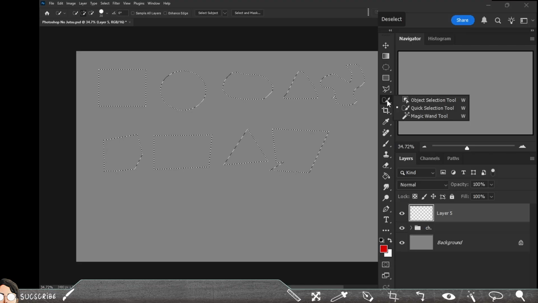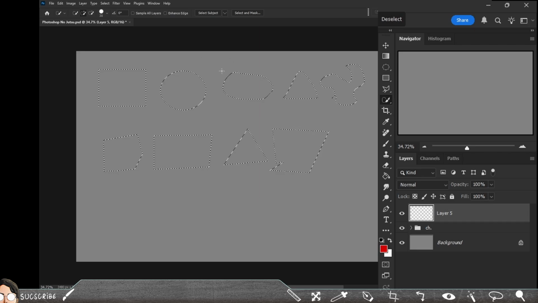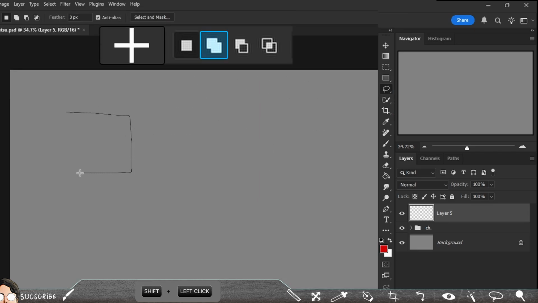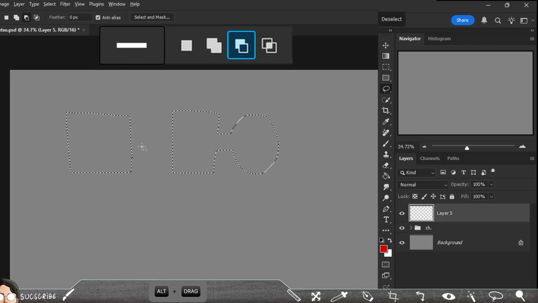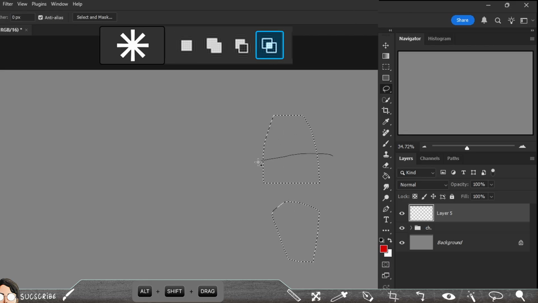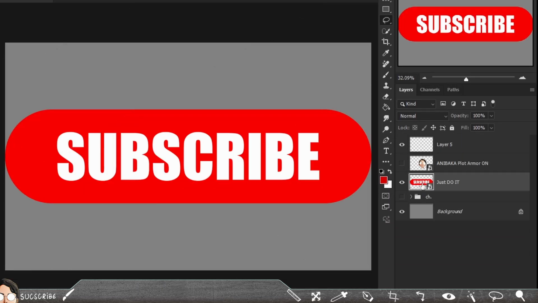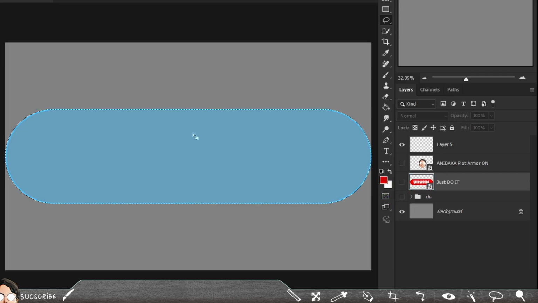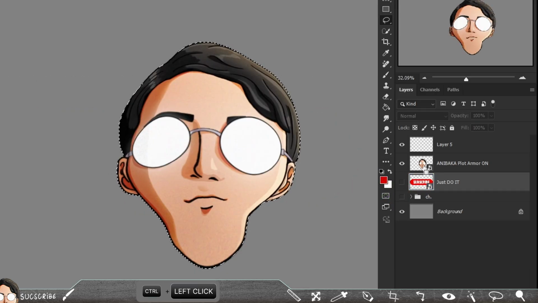And there are more selection tools like object selection, quick selection, and magic wand, which you can explore later as you get more comfortable with these basic selections. Hold Shift to add to the selection or select multiple areas. Hold Alt to subtract from the active selection. Hold both Alt and Shift to intersect selections, keeping only overlapping parts selected. To select the contents of a layer, press Ctrl and click directly on the layer thumbnail. This will create selections of the visible pixels of that layer.